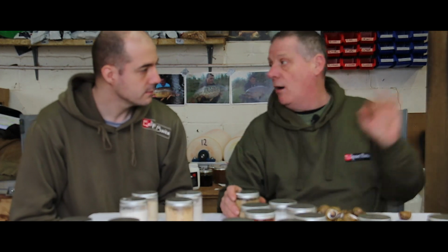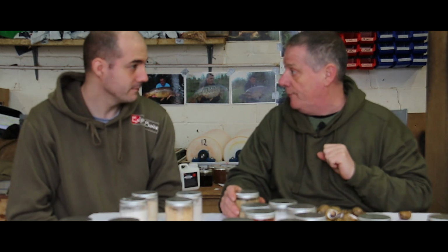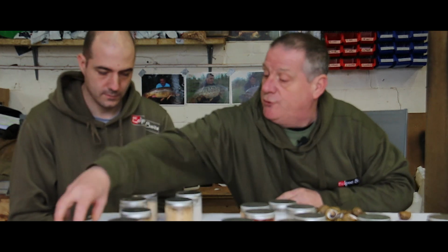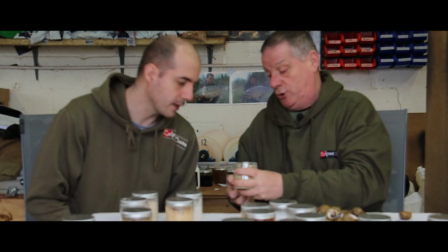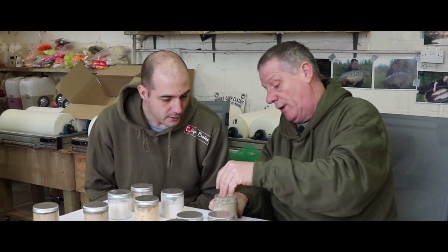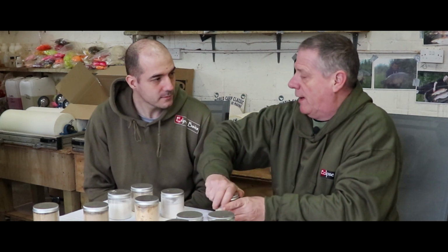And then they highlight the smell by flavour, which we do use, your squid or something like that. But we also use a lot of powdered palatants. Now that is just normal fish meal. That one there's pre-digested, which you've heard of again. It's very fine, almost soluble, like flour. So you don't use a lot of that, but you use it.